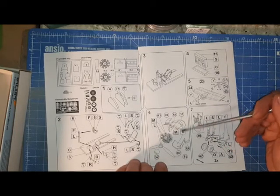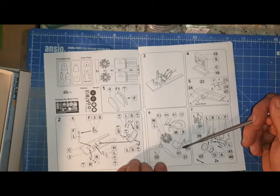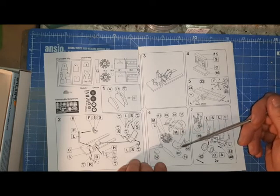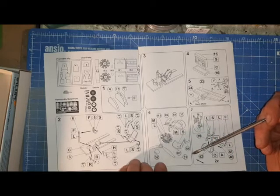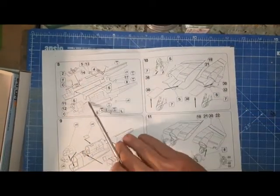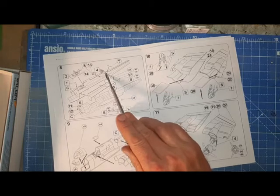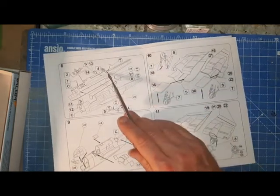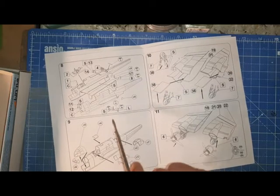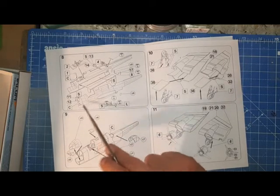It's a bit of a shame it's just a single-bank radio, but anyway. Looking at the detail for the other crew positions — this is where it does seem a little sparse. You've got your radio operator's seat, gunner's seats with their lap belts, a reasonable cockpit, and the bomb aimer's position. There's quite a lot more going on in there in reality, and I think you're going to need to dress that area up a little bit.